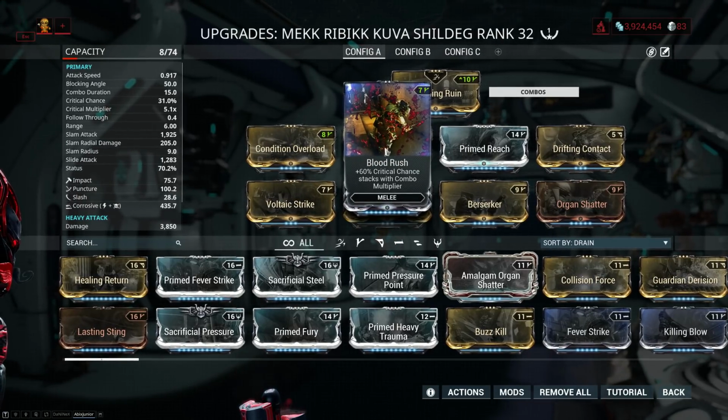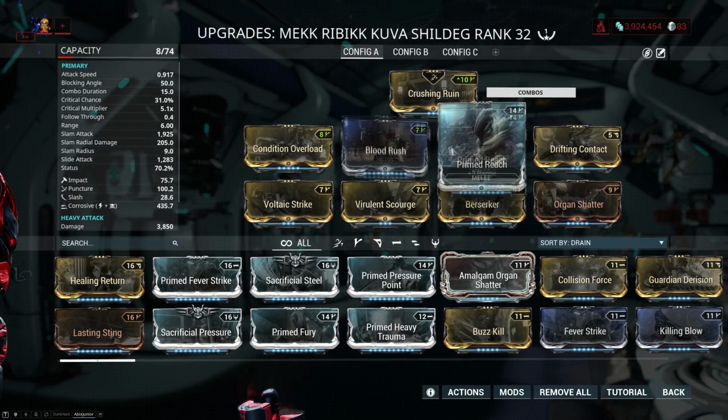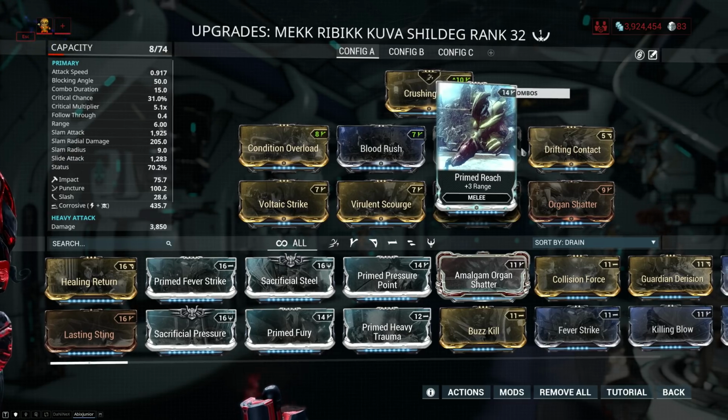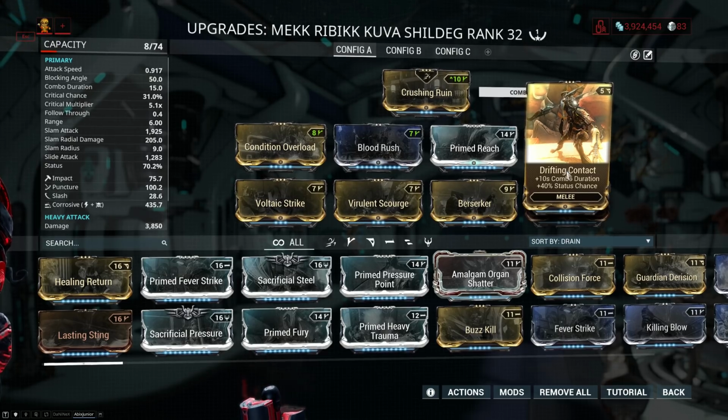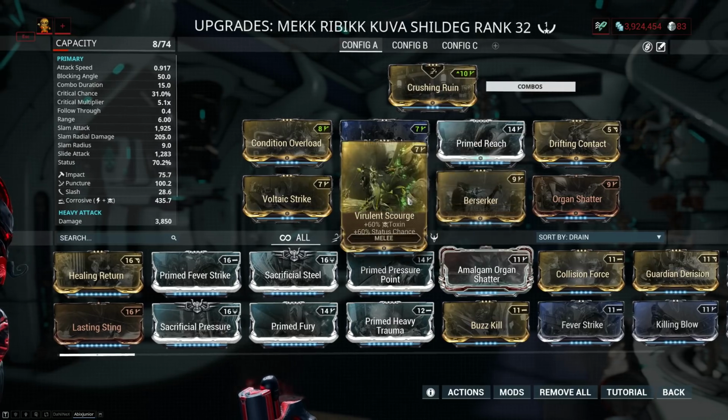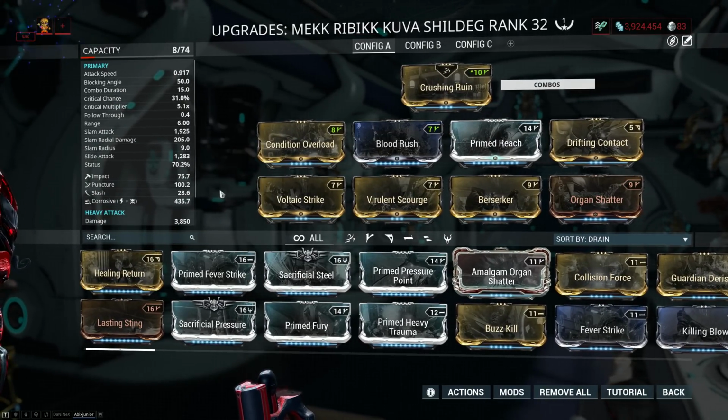After that, we have Blood Rush, so we scale our crit chance as we build our combo counter, followed by Primed Reach, which straight up doubles the range of the weapon, which is just very nice, and then we add Drifting Contact for combo duration and status chance. After that, we have Organ Shatter for critical damage, Berserker for much needed attack speed, and we top it off with Virulent Scourge and Voltaic Strike for corrosive damage and status.